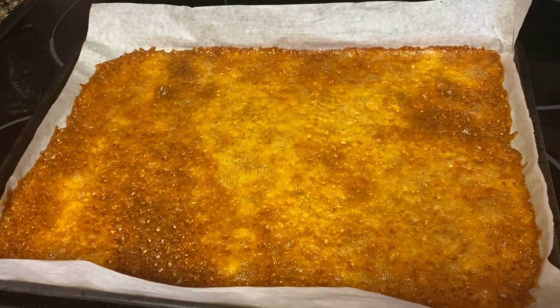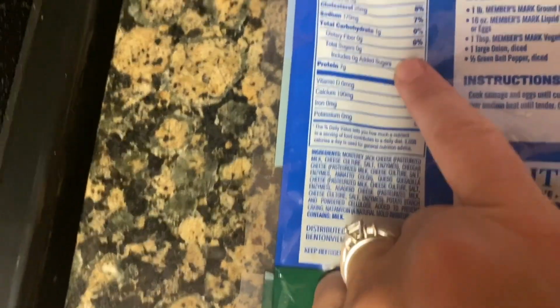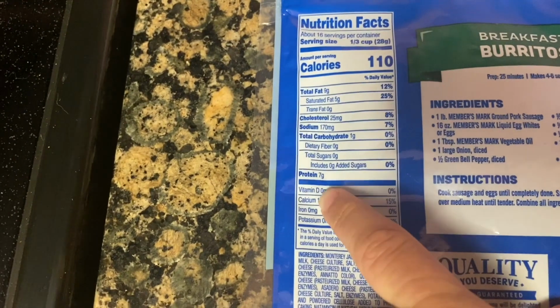And I can break it up into chips and have a great snack that is only one carb and zero sugars and plenty of protein.